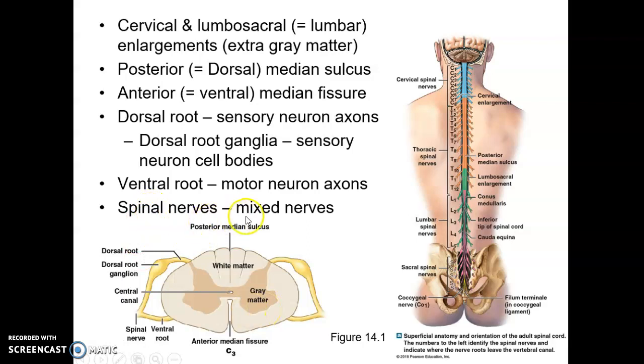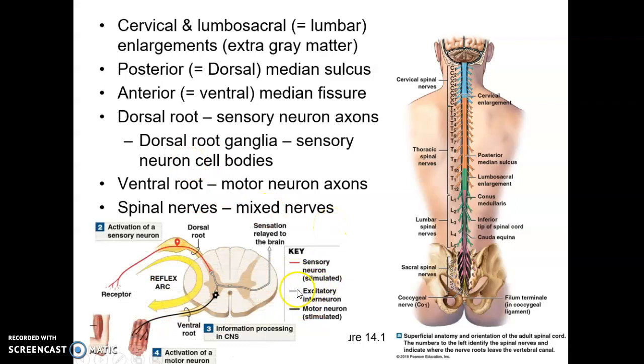And then spinal nerves are referred to as mixed nerves. Remember, a spinal nerve is moving somewhat away from the spinal cord because contacting the spinal cord are the roots, dorsal root and ventral root. But where they merge, then there's a spinal nerve. And they're called mixed nerves, meaning that the spinal nerve contains both sensory neurons and motor neurons because they're merging together. The sensory neuron fibers go here, then the motor neuron fibers go through there, but they do merge at the spinal nerve, hence mixed nerves.